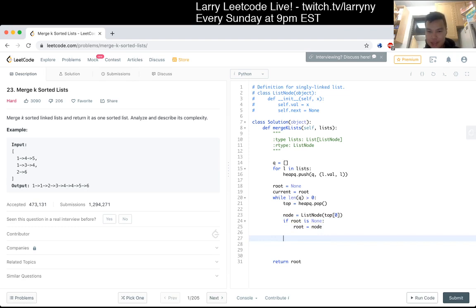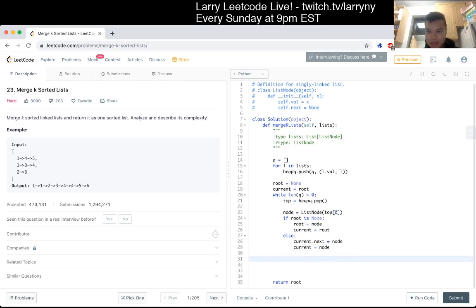Otherwise, dot next is equal to node, and then current is equal to node. Okay, that's just processing it, and now you push the next back in. So okay.